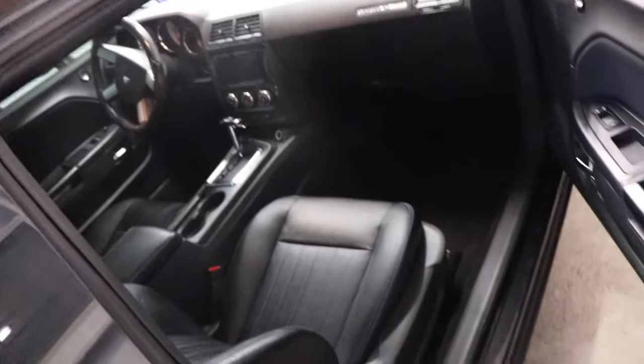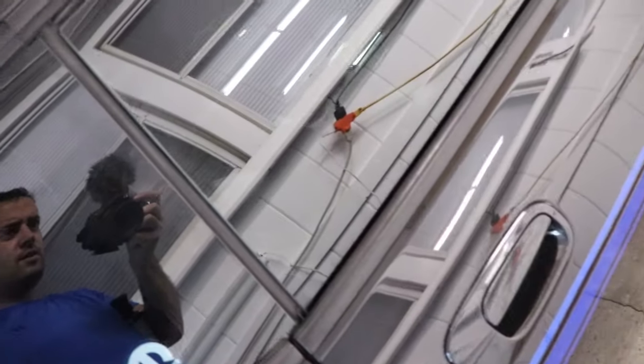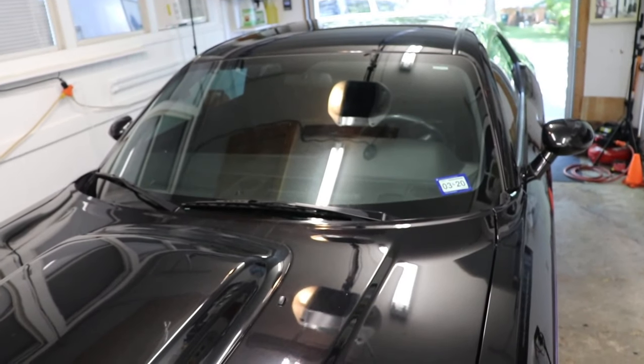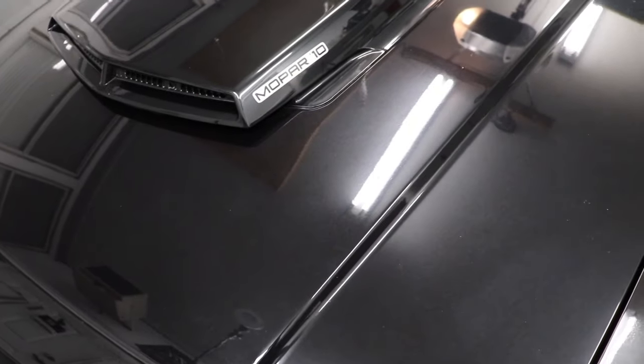So I spritzed it all in there. All right, so that should sit. Hopefully smell a little bit fresher. Oh, that's better. Okay, so we're gonna let that sit in there. We're gonna work on the paint.